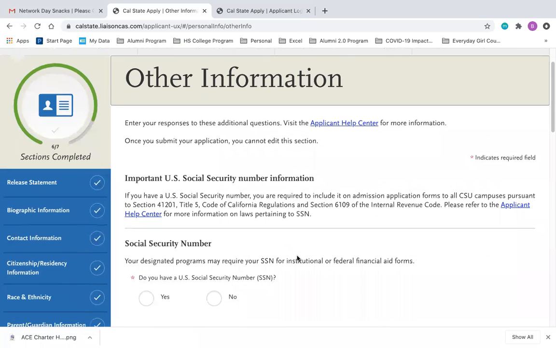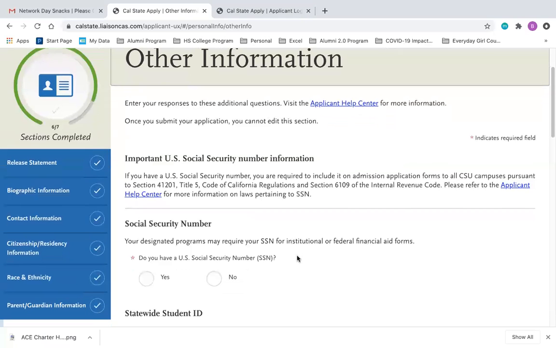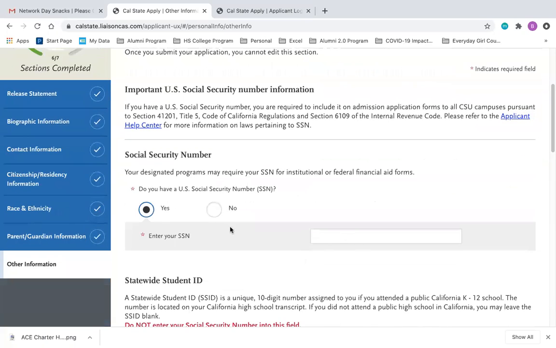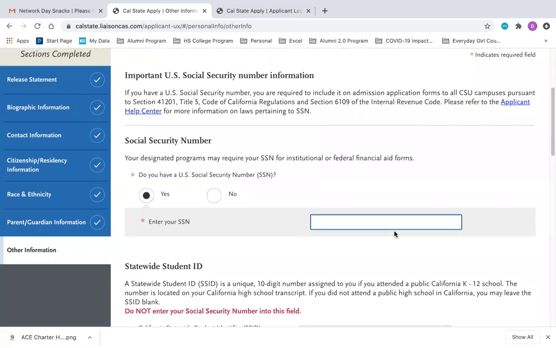Okay. The other information is crucial. So at this point, if you do have a social security number, you must enter that information. If you don't, you're going to leave it blank, and I'll show you right now. But if you do, you're going to type it here. I would always say, make sure when you type this number that you are actually looking at the social security card so that you can type in the correct number, okay?